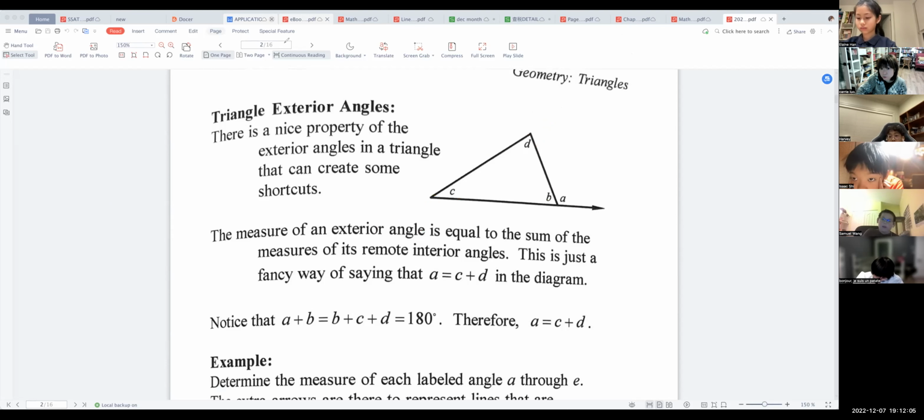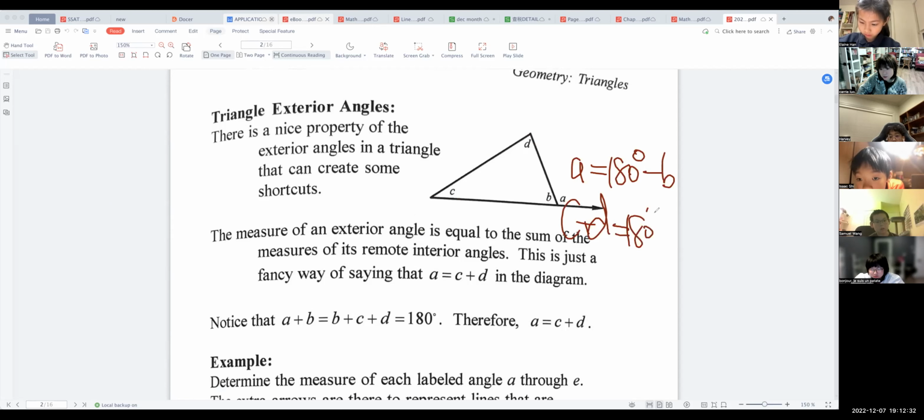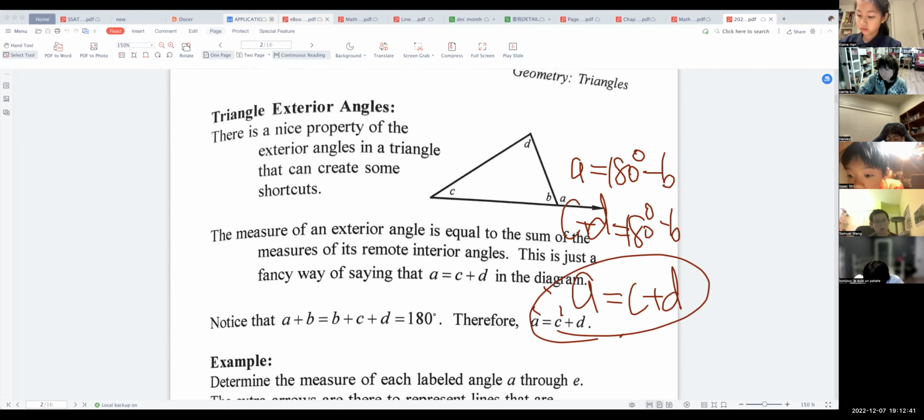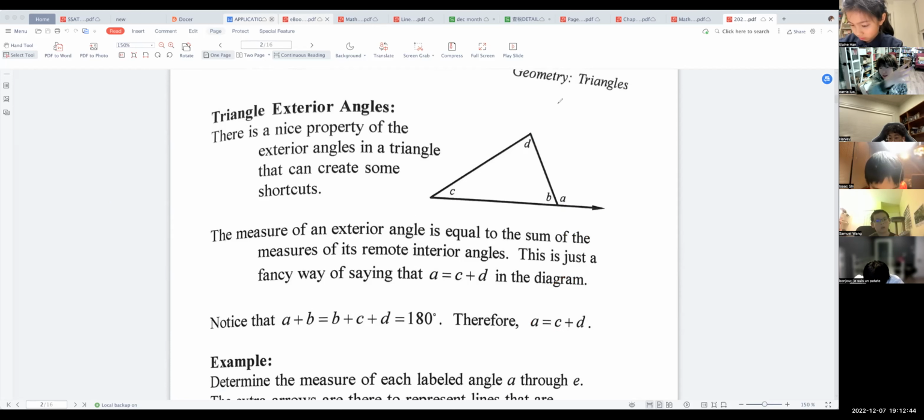Okay, so we know, this is also a proof. 我再跟大家说一下, 我刚才做的事情就是 proof. OK, 如果 Ivy 你在学到10年级或者11年级的时候, 老师跟你说, Ivy, 你帮我 prove 一下 why the measure of an exterior angle is equal to the sum of the measures of its remote interior angles. 你就 exactly 做这个, 你说因为 A 等于180度减B, and C plus D also equals 180度减B. So that's why A equals C plus D. Get it? Yeah. Okay, so this is how we proved. So the left side and right side equal each other, so you're right.